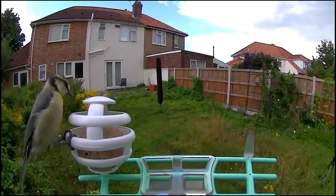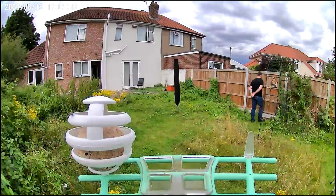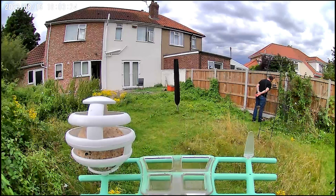It's not just birds the camera will detect — it will also trigger when it sees people. Here I am checking out my bee hotel, which actually has quite a lot of residents. The leafcutter bees have been very busy and hopefully I can show you them at some point in the future.